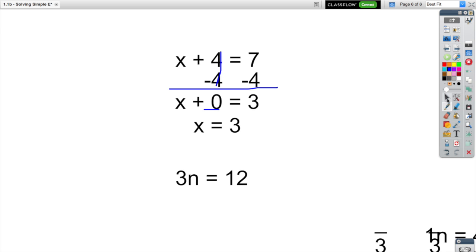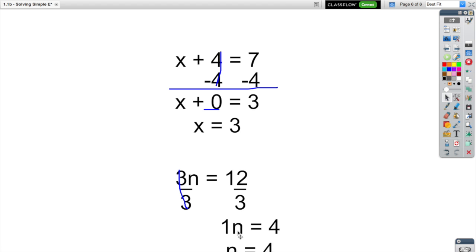Okay, now notice how today's goal is a little bit different. Here, we're trying to get rid of this number that's next to n, 3n. If I make 3 into a 0, 0n will just completely disappear, and the n that I was trying to get an answer for vanishes. So what we're considering canceling this time is, we're still doing opposites. 3 times n, we're going to do its opposite. We're going to divide both sides by 3. These 3's are going to cancel. And then we do the math on this side: 3 divided by 3 becomes a 1 times n, and 1n equals n. And on this side, 12 divided by 3, we get 4.